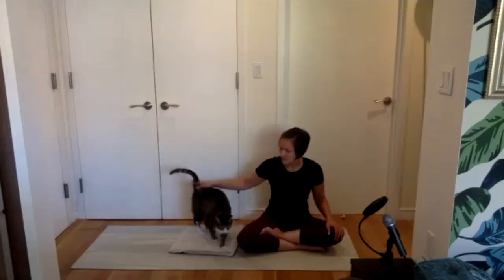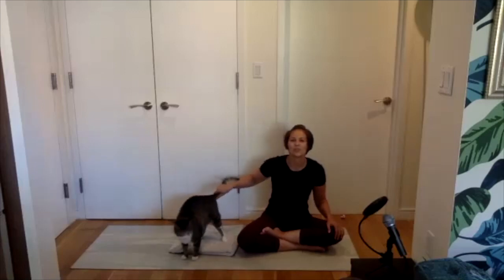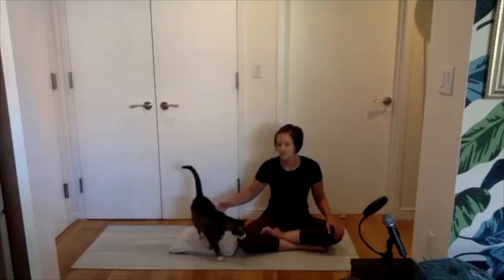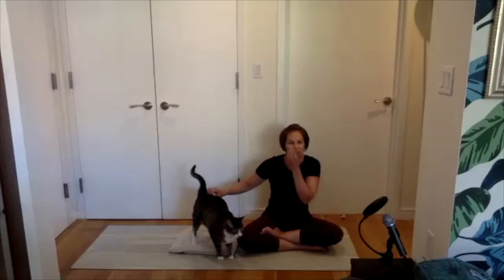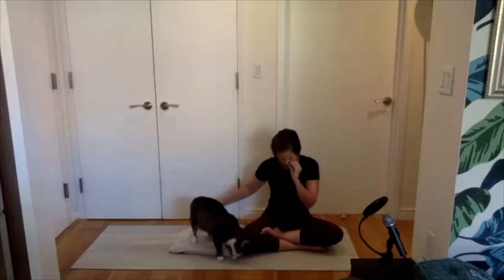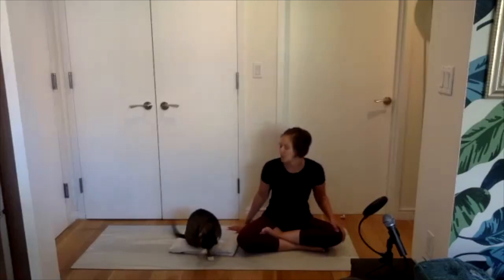Maybe hugging knees in close for one more very big squeeze. Maybe there's a happy baby before that squeeze, whatever you need. And then eventually you'll find your way to your Shavasana, legs long, arms long by your sides. Or if there's a different variation of resting pose for you today, take whatever you like. Whatever's most comfortable and soothing for your body.